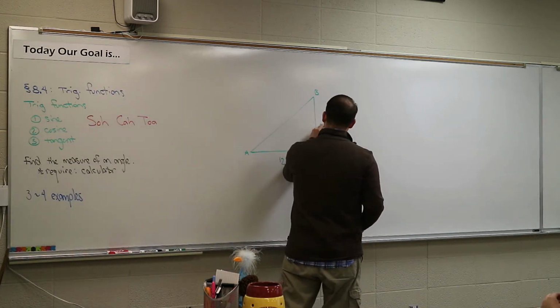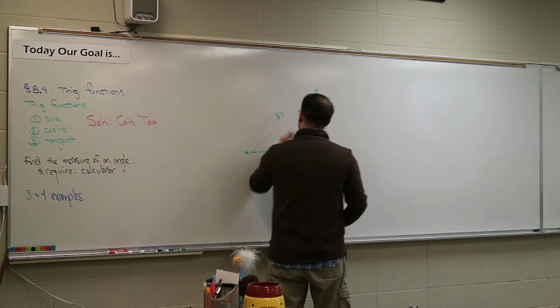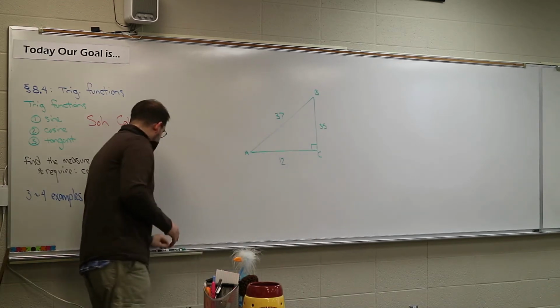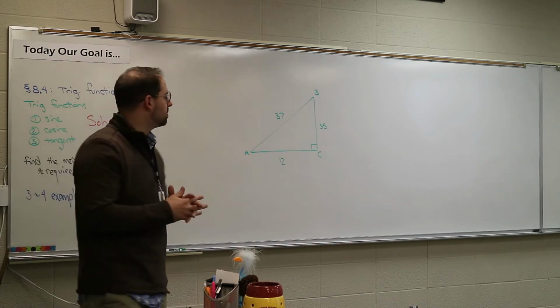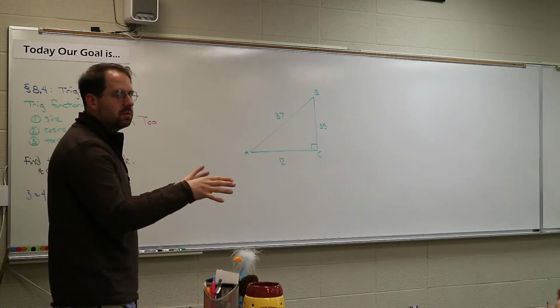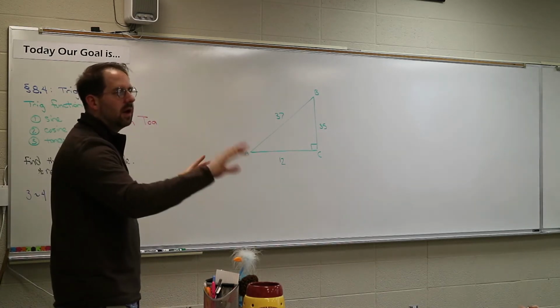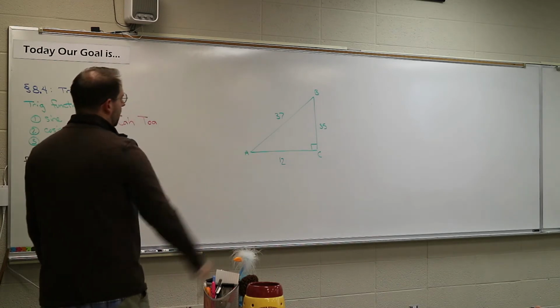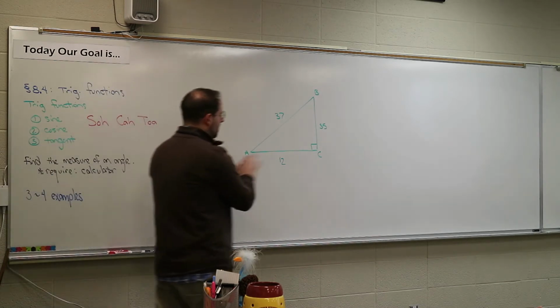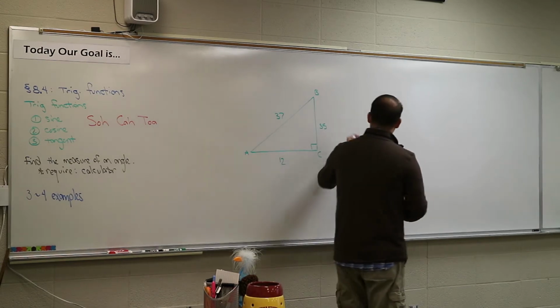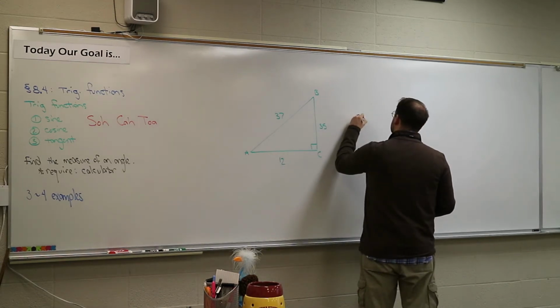12, 35, and 37. All right. So now, if you notice on this particular problem, they have everything filled in. So they have all the walls, they just don't have angles, which is fine. But what the question asks for, and this will be my first out of the 3 or 4 examples we're going to do, is this.